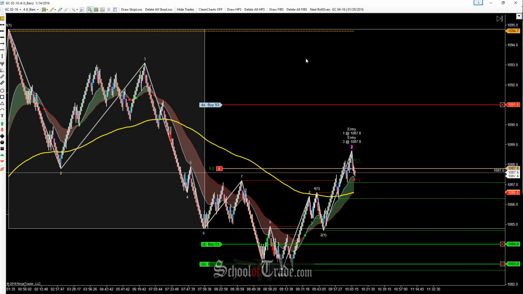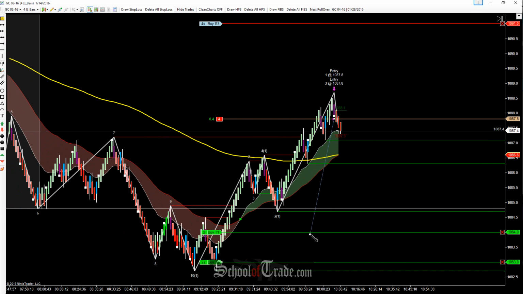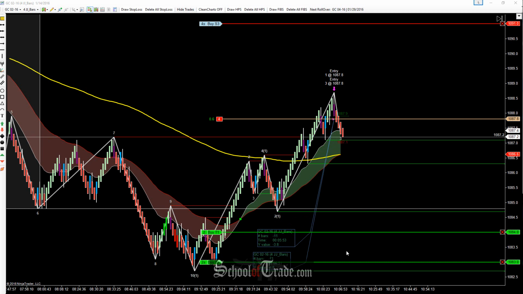So because of that, even though we are setting up a beautiful, pretty much textbook setup for a wave pattern to the downside, just a large wave pattern, I can't really go for those big targets. It doesn't make as much sense. So our entry short here at 87.8, I'm looking for the first target coming off here at the low at 84. That's going to be a 38 tick target, and then the final target back down here at 83 even for 48 ticks. So a nice little 10 tick bump on that second portion there. Taking 2 off at 38 and 2 off at 48, that's going to give us 172 ticks on the trade. So definitely a beautiful reward if we can get this to fall lower.